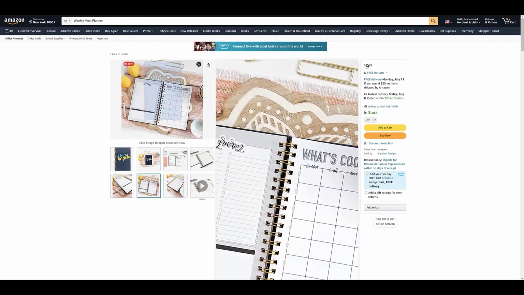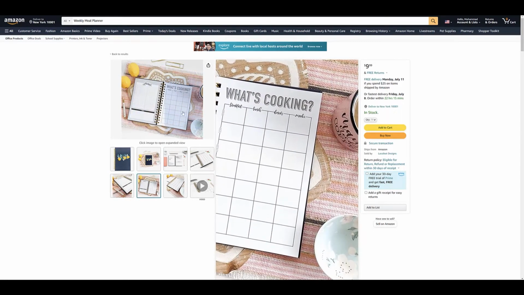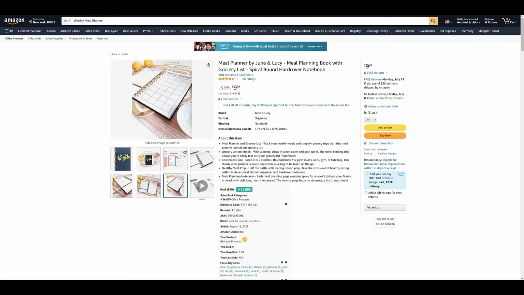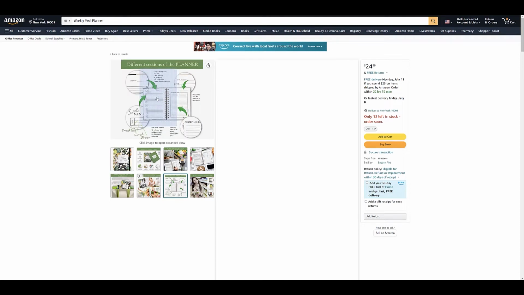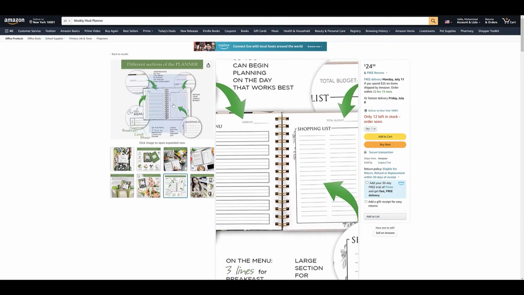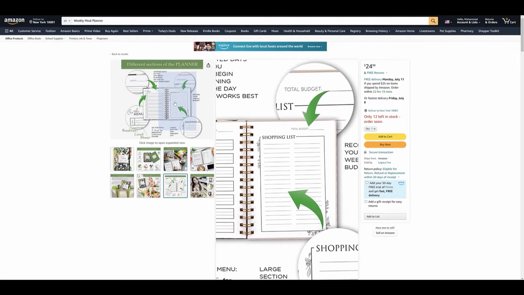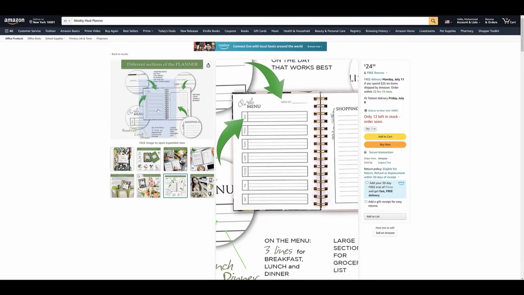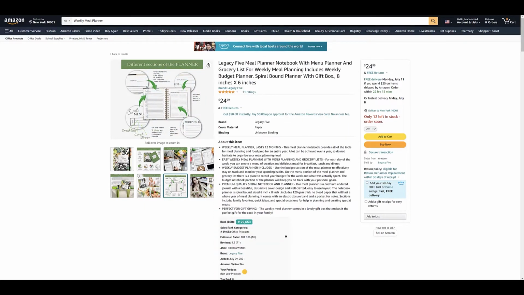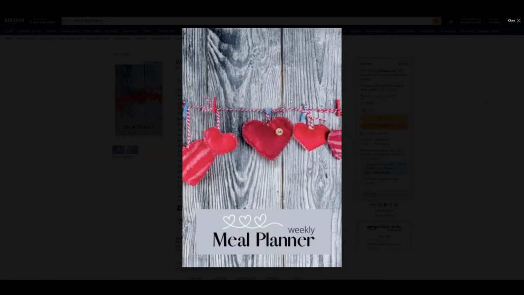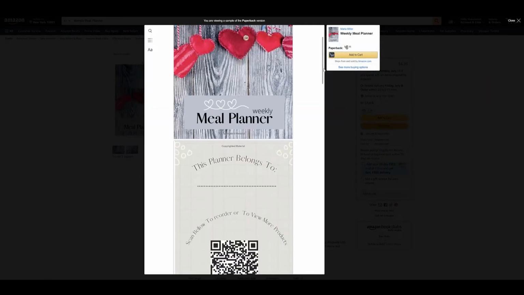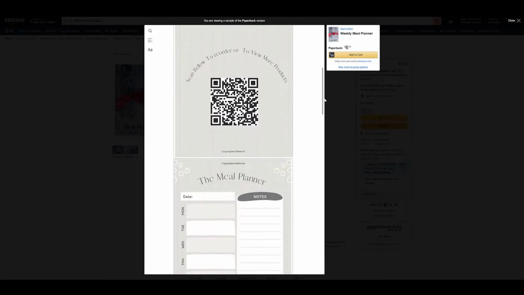Anything unique? So nothing unique, it's the same as the other one, so I'm just going to close it, and then I'm going to maybe look at this one if this one has anything interesting. Same thing, shopping list, and then simple weeks of the days. So maybe just close this one and then move on to the next one. So we are looking for as many ideas as we can get from this.